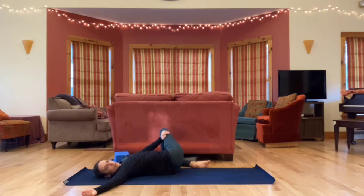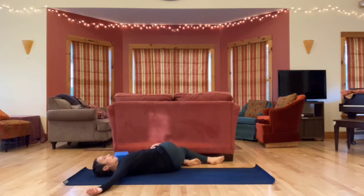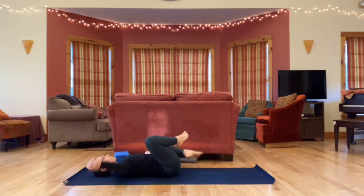We're going to tuck the right shin under the left shin. So now the legs are crossed and they kind of pin themselves down. So a nice deep twist. And then release. Roll back onto your back.